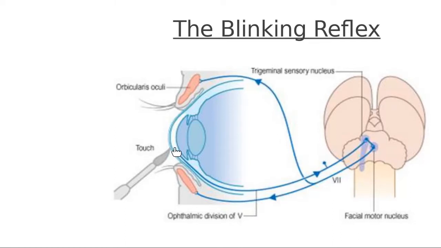Ooh, here, let's make a lab correlation. What was the name of the clear part in the front of your eye? What's the name of this clear part here? Yeah, this is the cornea. So the blinking reflex, when we talk about what activates this one, it's when something touches your cornea. Your cornea actually has sensory information inside of it.